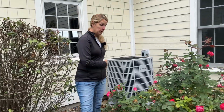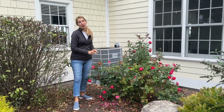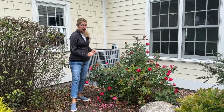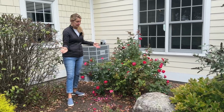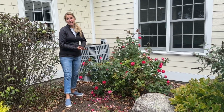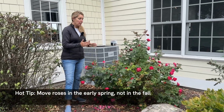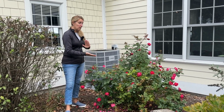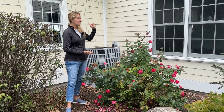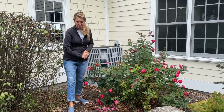This house is gorgeous. It has a lot of beautiful curb appeal, and we want to complement it. But it's kind of a unique situation here because we don't have a lot of room, and we have this gorgeous rose here that we're really trying to leave alone. And then we have a tree peony which does not like to be relocated. Because it's fall, it's not an ideal time to move a rose. Early spring is the best time. But this is kind of a sentimental gift to the homeowner, and it's in a really beautiful spot that can be seen inside from this window here.